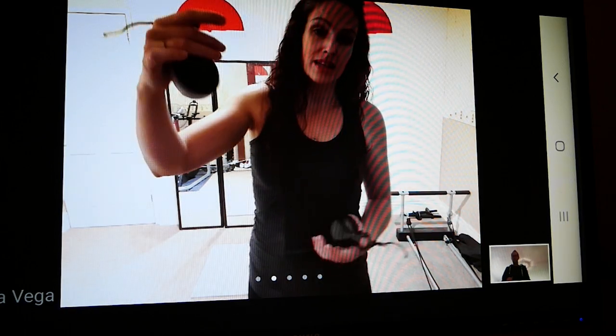So the left hand, or if you're left-handed, the right hand, will always do this, okay?